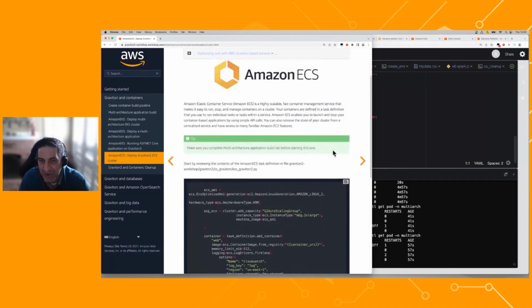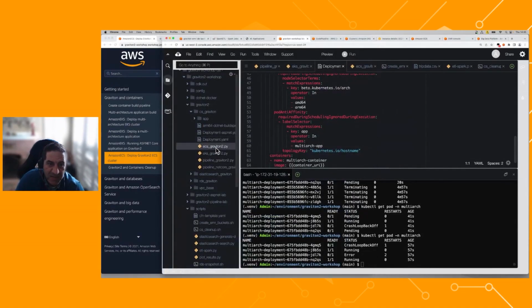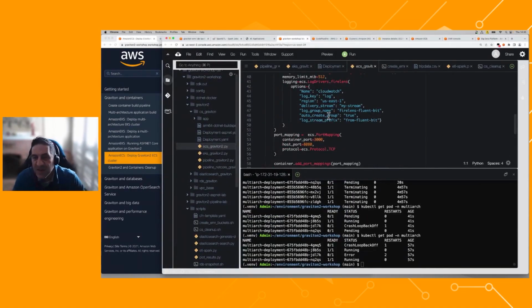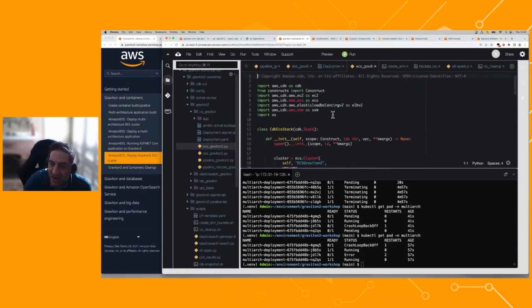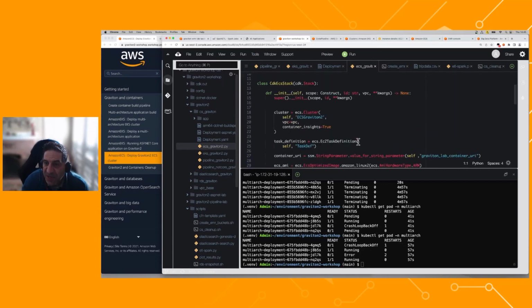So in this case, what we're demonstrating is the ease of use of powering an entire ECS cluster using Graviton instances. And so the sample environment here is also in the form of a CDK deployment. So we have here the ECS Graviton Python file, which defines both an ECS cluster powered by Graviton instances, as well as a service to run on top of that ECS cluster.